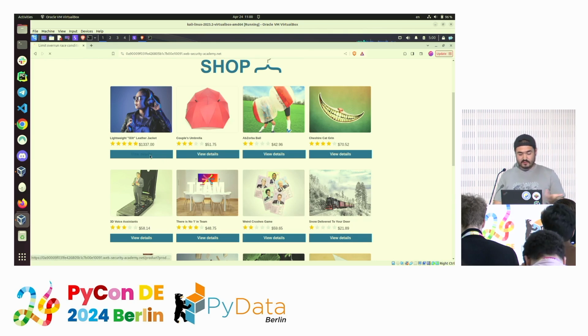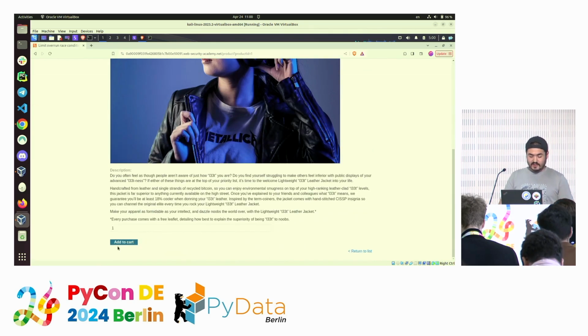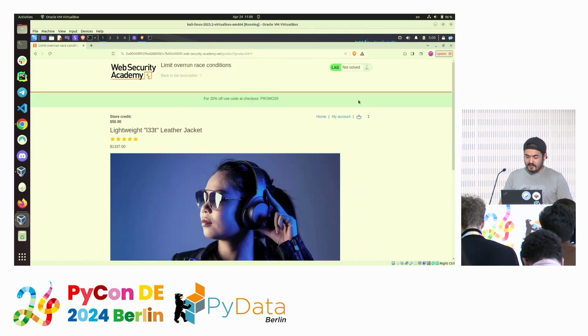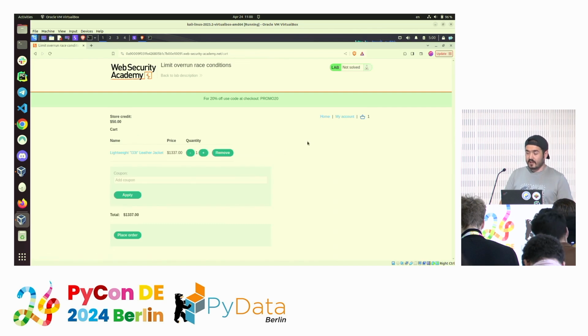Usually, if you view the detail and add this to the cart and go to the cart, now it shows the discount form. That means somehow this application understands that there is something in your basket and shows you different kinds of stuff. So it's an interesting thing to spot when you look at the application or when you build the application.